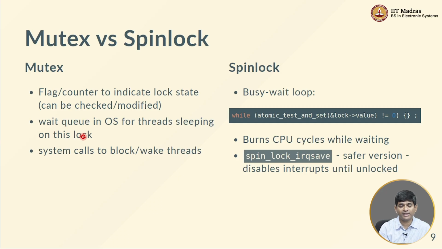It's also possible to write code such that you use a mutex where a spin lock makes sense inside an IRQ handler. It's also a terrible idea, because your mutex might go to sleep, and during that time you might end up getting another IRQ, or if you have disabled interrupts, it basically means you could just completely get deadlocked because you went to sleep and then never woke up again, right? So where do you use a mutex, where do you use a spin lock? In our context, there are some simple rules of thumb, but in general, in order to understand it fully, you need to go deeper into the notion of how concurrent programs are written.